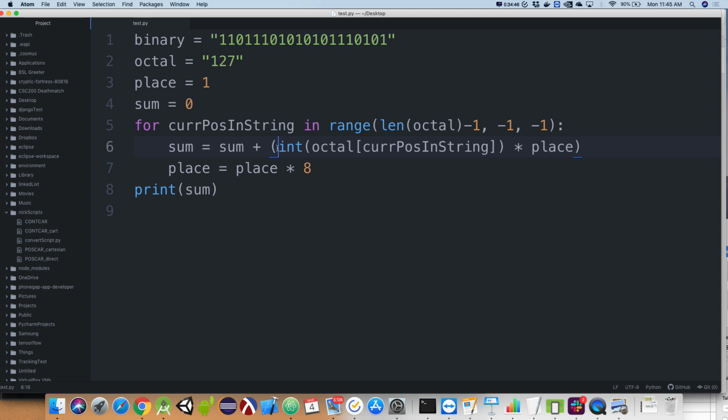Now, I maybe am being a little wasteful here by saying if I'm looking at the char 0, turn it into the int 0 and then multiply by 0, which we know will always be a 0. But because we can write this code in a simplified way like this, we're always going to do the math. If it's a 0, it's a 0. That's just the way things go. And we'll multiply a 0 by something else, we'll get a 0. We'll add a 0 onto our current sum, which will still be a 0 added onto our sum. Okay, math still works. All right, that make sense?